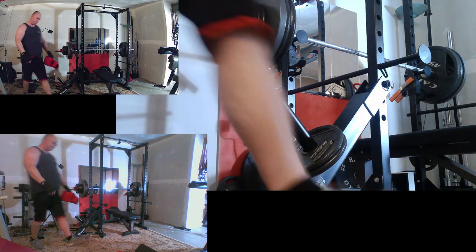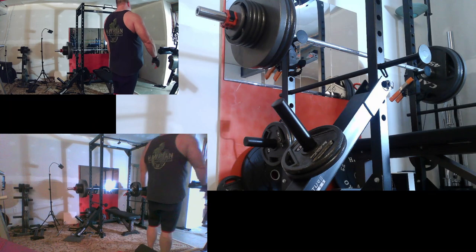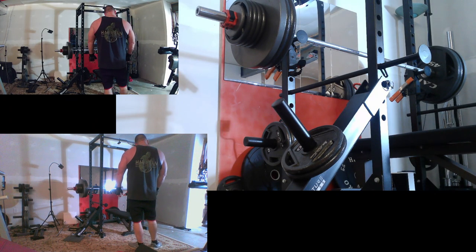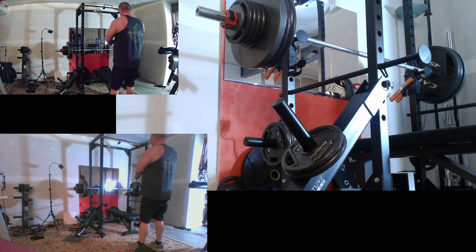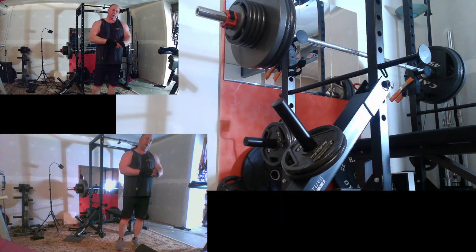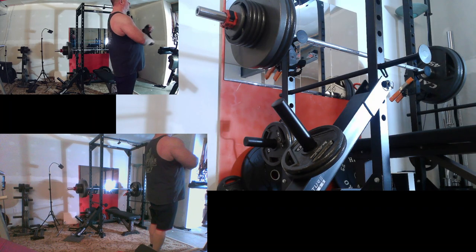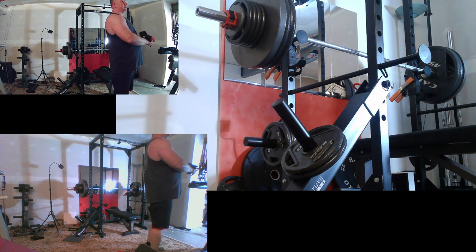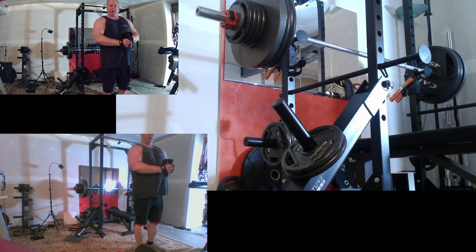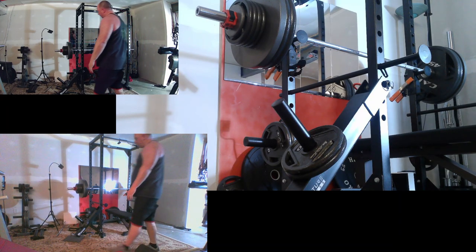All right. So, should we be done? Is the question. I think we are. That fully taxed my body. So, 400, at least three reps. That might have been four, but the second I hit the freaking thing.